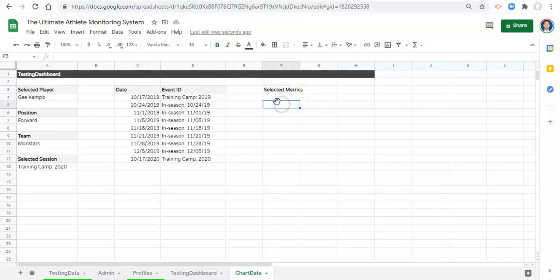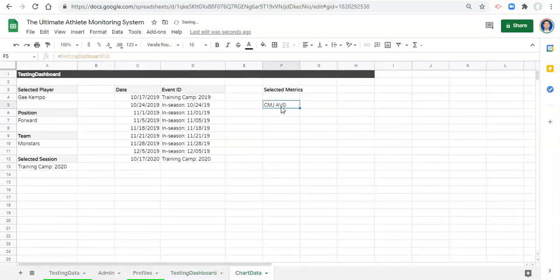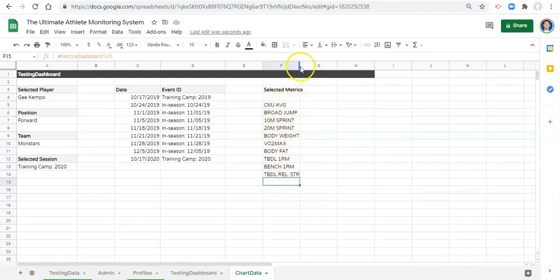But what we're going to do here is pull into this sheet the metrics that we selected. To do that, we'll go equals in one of these cells and go to our testing dashboard and select the first cell where we selected a metric, which is G5 in my case, and click enter. And now we should see the metric name show up, and we're going to copy that and paste it down 10 times or however many metrics we have. And then we have all of our metrics in that order. Now that we have our metrics in here, we can calculate position values for these metrics.